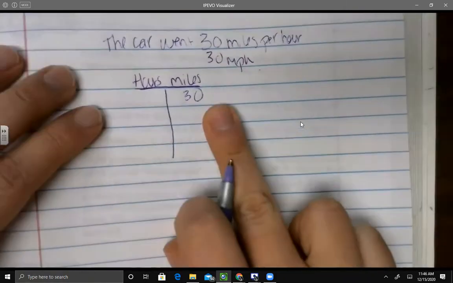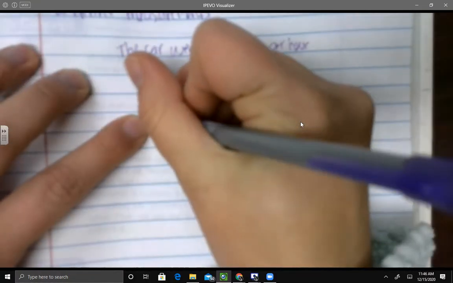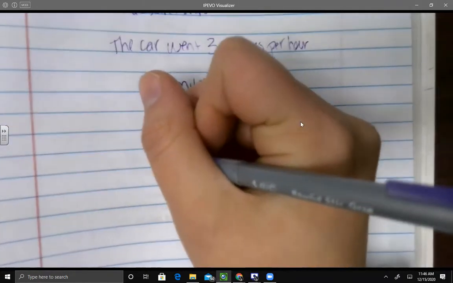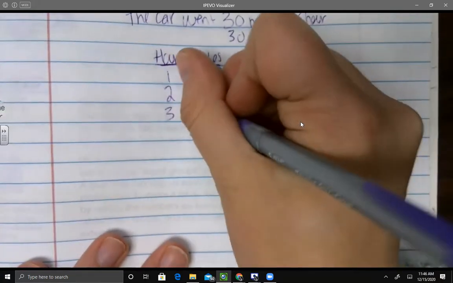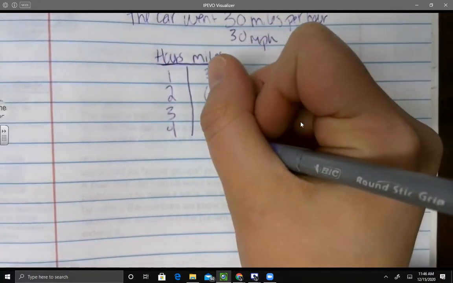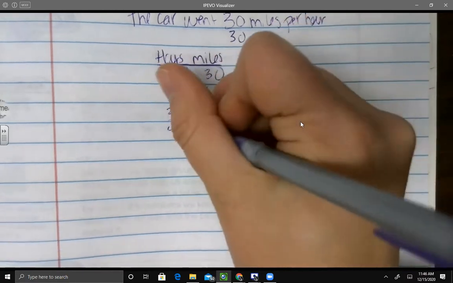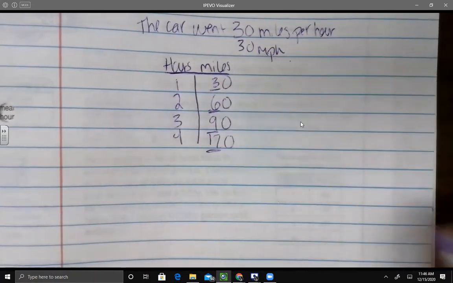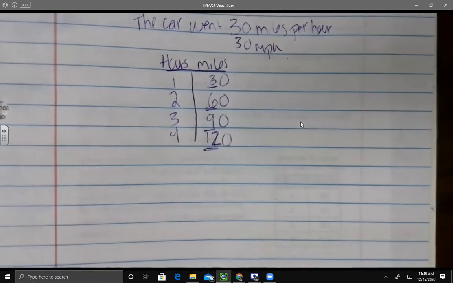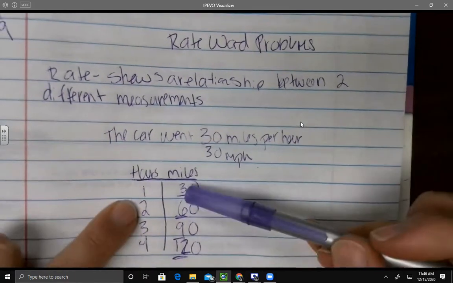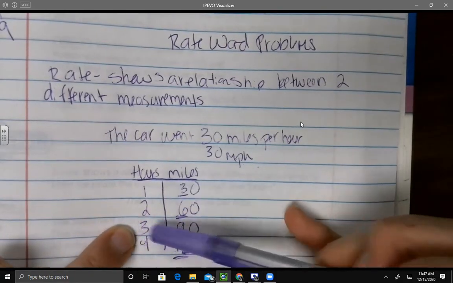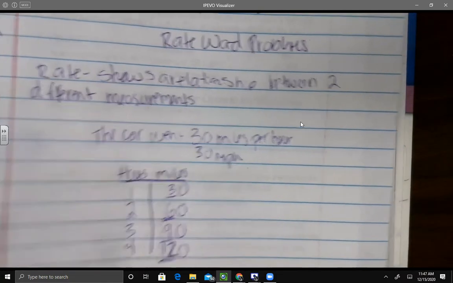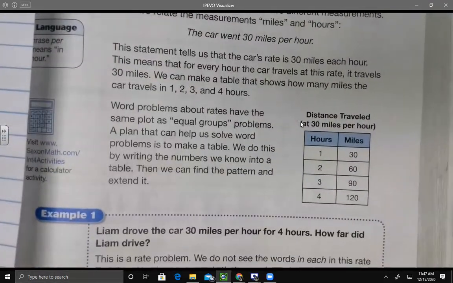All right, so the first one we traveled 30 miles in 1 hour. So in 2 hours, we double that number and we've gone 60 miles. In 3 hours, we triple that number. So we've gone 90 miles. And then in 4 hours, we travel 30 more miles, and that's 120. If you notice, you look at the digit in the tens place, 3, 6, 9, 12. Those are all multiples of 3 when we count by 3. 3 times 1 is 3. 3 times 2 is 6. 3 times 3 is 9. 3 times 4 is 12. So for each hour, we've gone 30 additional miles, 30 more miles. Okay, so we can find that and extend it.